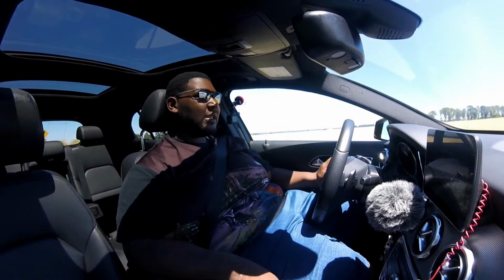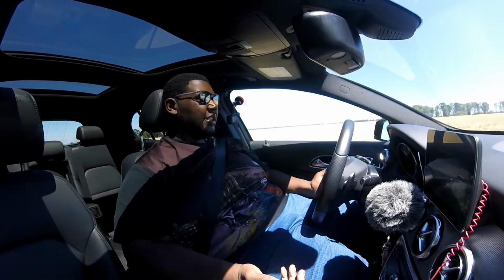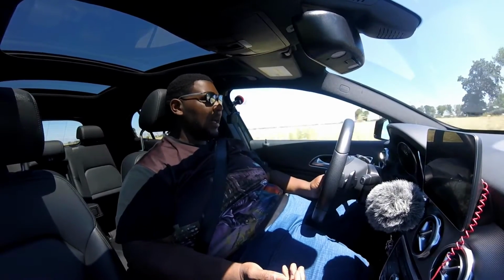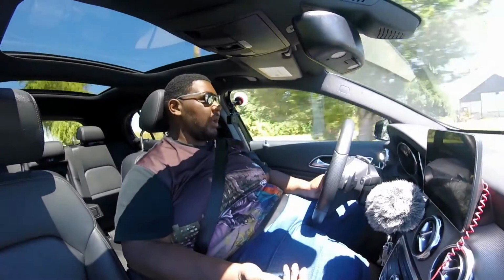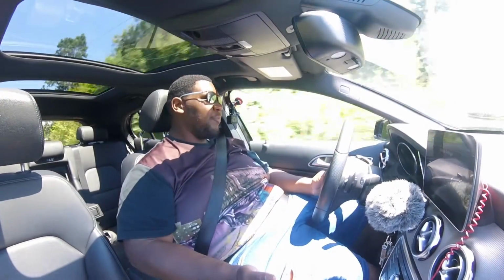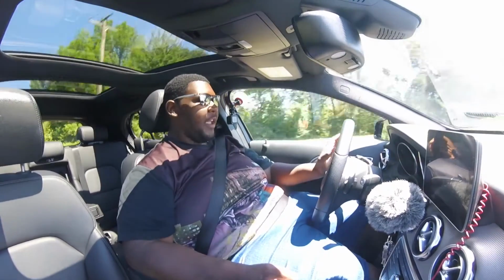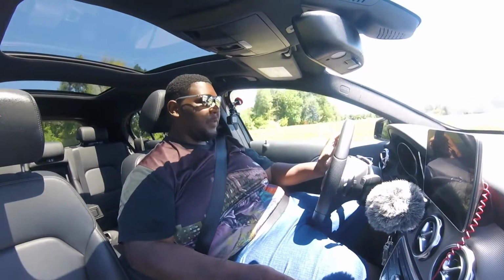And that's not a bad thing, but it's also not the sportiest handling vehicle. Because I know you guys know there's the AMG model of this car, the GLA 45, and I think they kind of held this car back a lot just to make sense of the extra price point you're paying for the AMG. I think Mercedes held this one back just because there is the GLA 45 AMG, which is the very fast model of this vehicle.